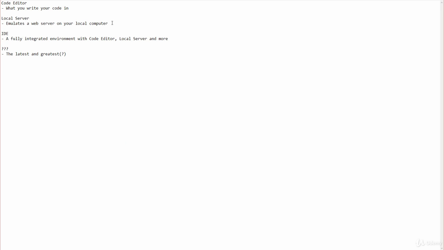Okay, so this is probably the one where people get caught up a little bit more, because this is not immediately obvious. Now, a code editor kind of makes sense. Most people get that they're going to need that sort of thing. But then let's say, for example, you're running PHP code, and you try to open a PHP file that you've coded in your web browser. You're going to notice that you're just going to see the PHP code. It's not actually going to process that code. Okay, it's not going to run the code or run the script.